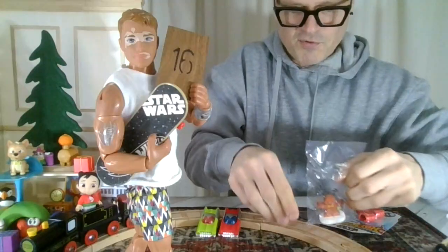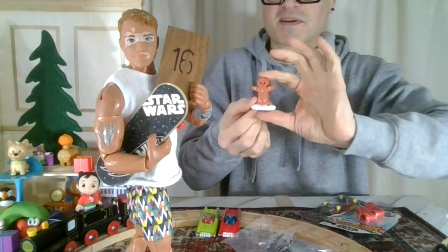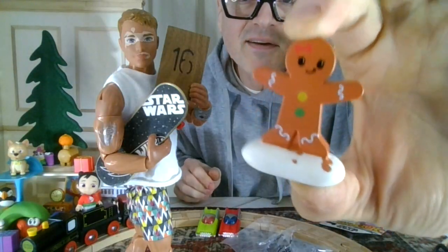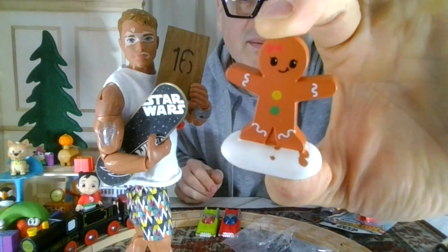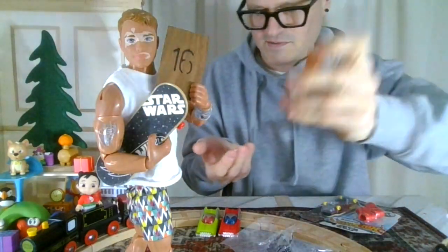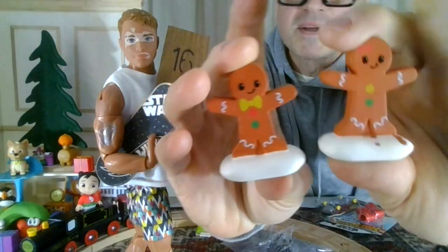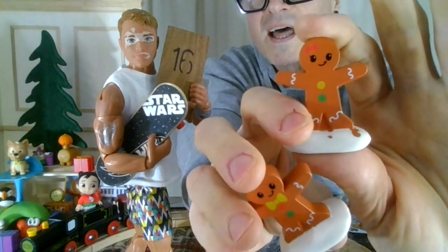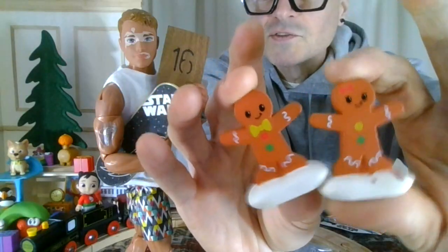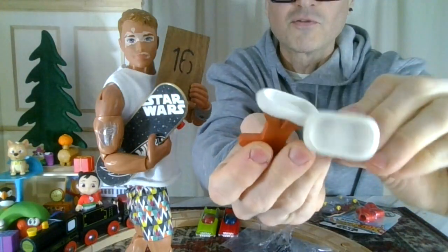And then I think that proves something to me that this was not on purpose. You can see it kind of looks like there's some chocolate dripping down, even though that's gingerbread and not chocolate, and I thought that was intentional. However, on this one, we do not have that drippage. And I did mention that this was a gingerbread girl because of where the bow was, and look, we have a bow tie. So we have a gingerbread boy and a gingerbread girl, and these are really cute, really well made.